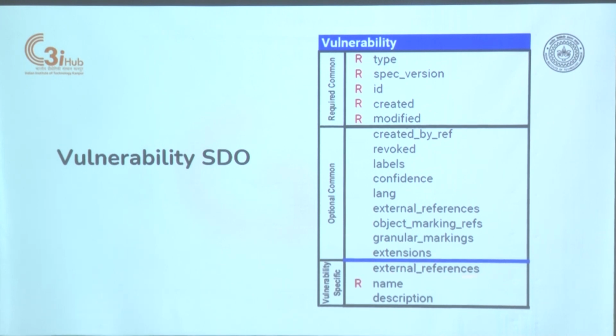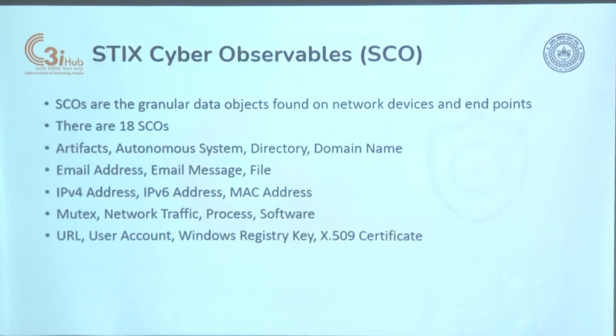So, this usually would be a reference to the National Vulnerability Database or CVE database, name and description, and then you can have a description, you will have the CVE number, etc. So, you can actually parse the description or parse the name, could be also CVE. So, it could be the name also. So, that was the list of all SDOs. So, these are all the SDOs there are in the STIX 2.1 specification.